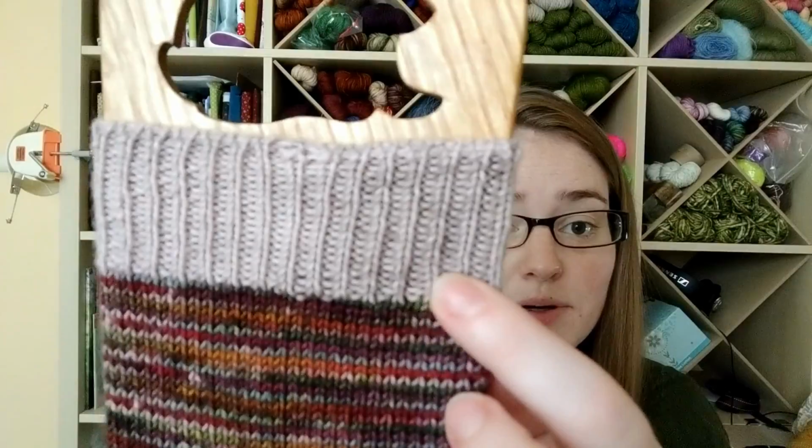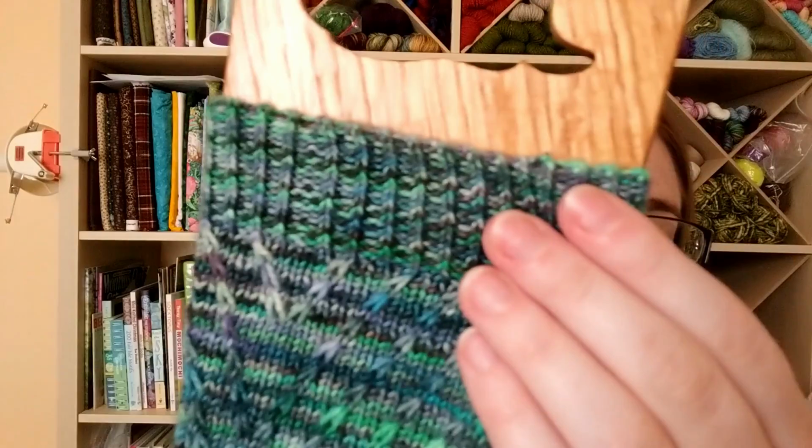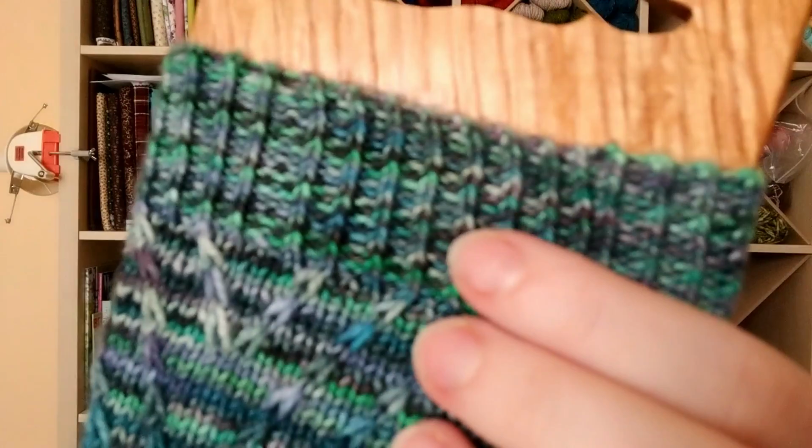This one is, for the most part, a 1x1 twisted stitch ribbing. You can see that the knit stitches are twisted. There's also some unique ribbings. So let's start with this one, actually.